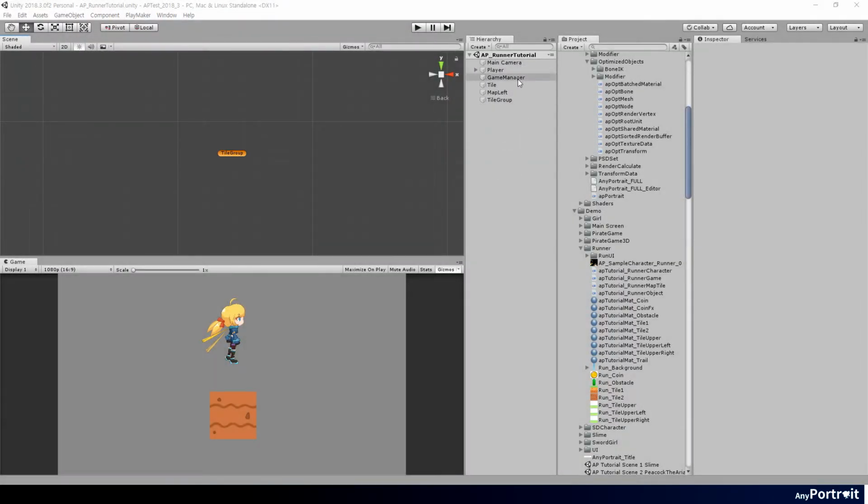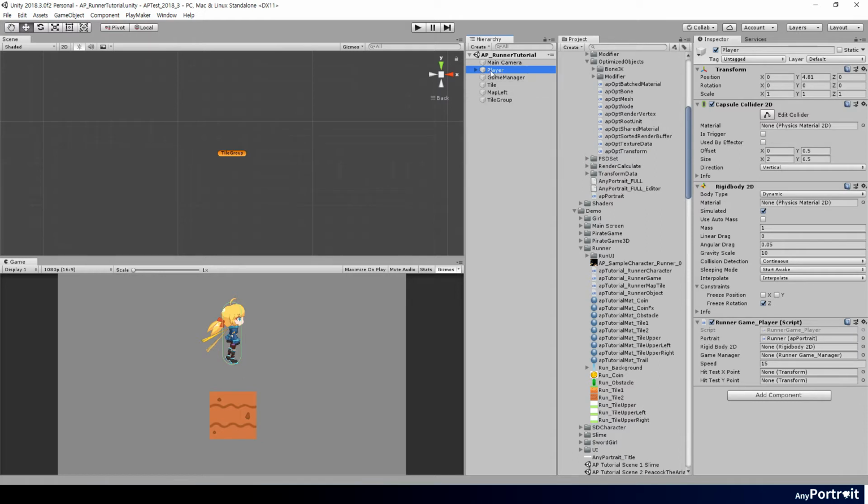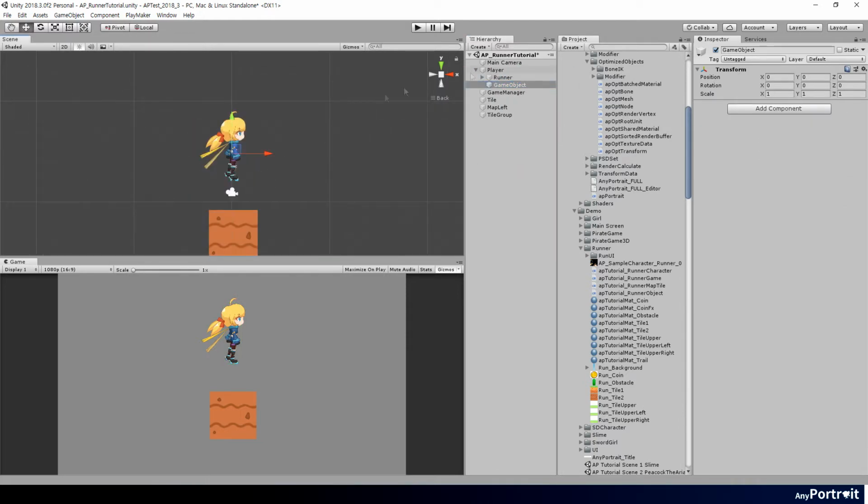Let's apply these scripts to the Unity scene. Create a game object for the character's collision check in the front and bottom, respectively.